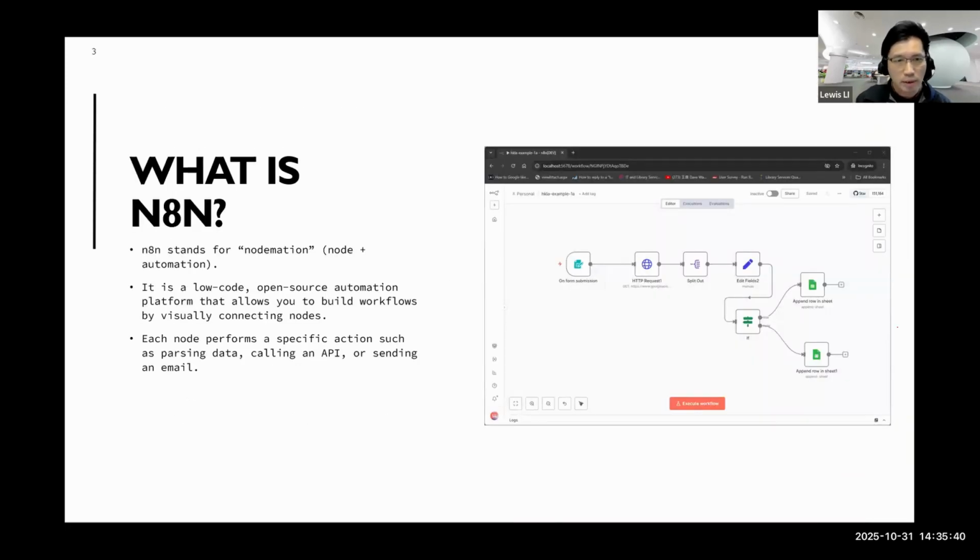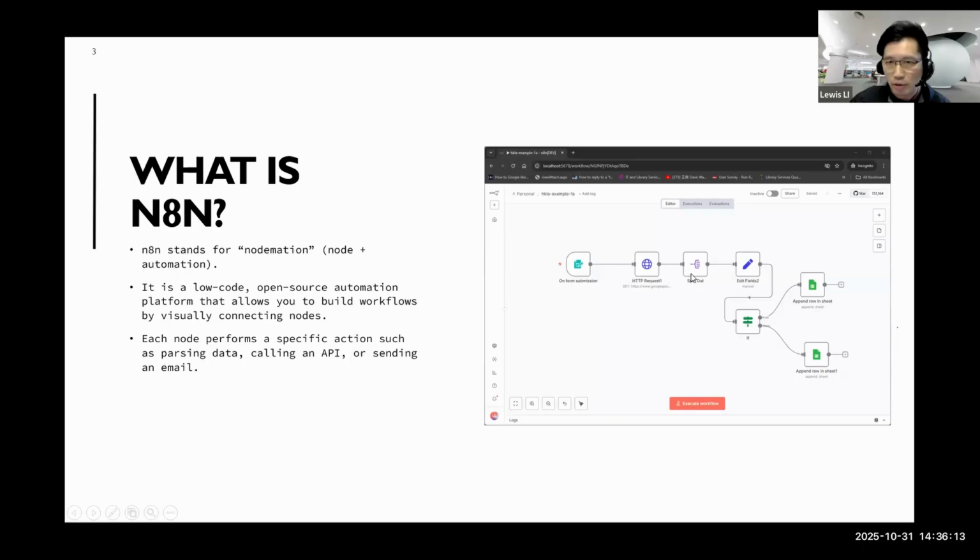So what is n8n? Actually, it stands for node-mation, that means node automation. It's something like automation to develop an application to automate your workflow. You can see on the right-hand side we have this workflow with different nodes. Each icon is a node, and each node will process a function or a particular application.